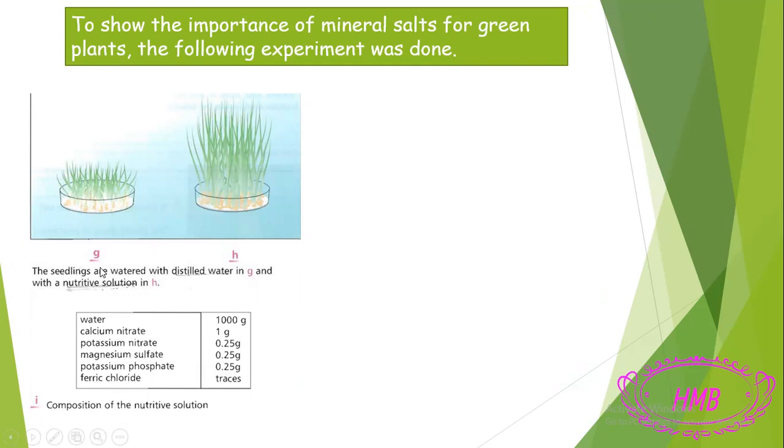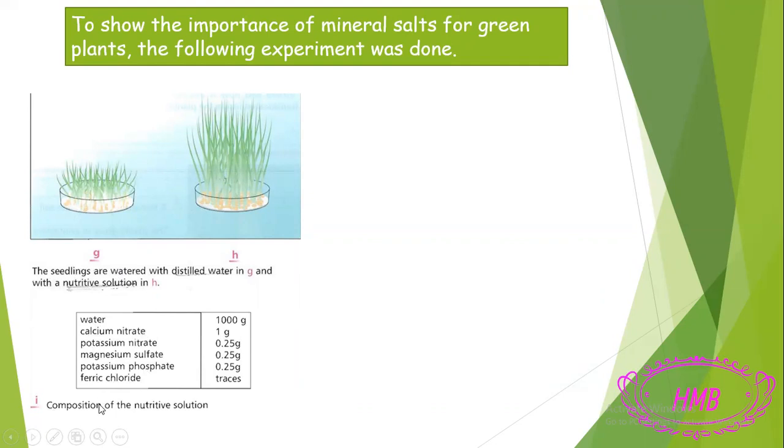In container G, the plant أو the seedling they were watered with distilled water. Distilled water يعني هي مي قايمين منها كل شيء في معادن بس just water يعني ما إلها ولا أي فايدة. ال H هن they are watered with a nutritive solution. A nutritive solution from its name nutritive يعني it's so rich in nutrition for plant يعني هي غنية بفوائد كتيرة ومغذية.